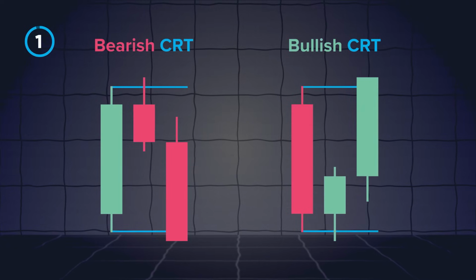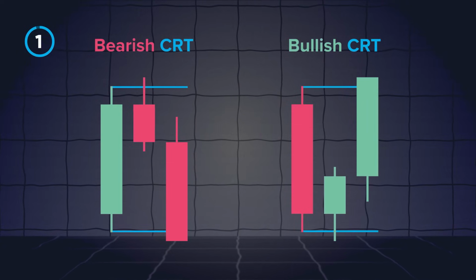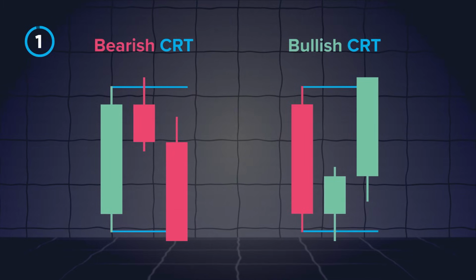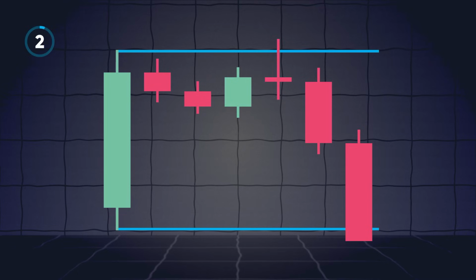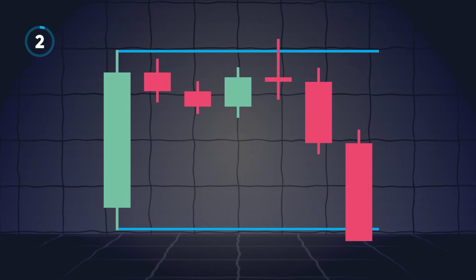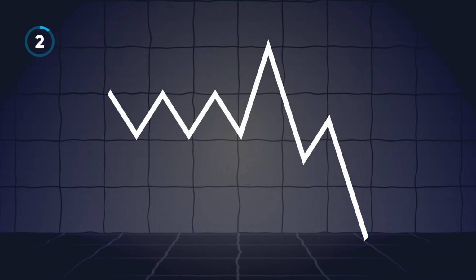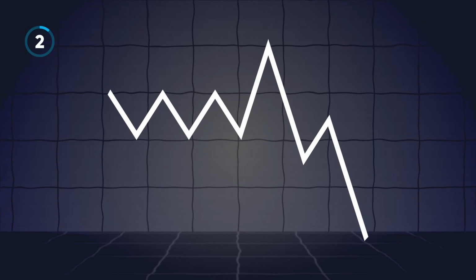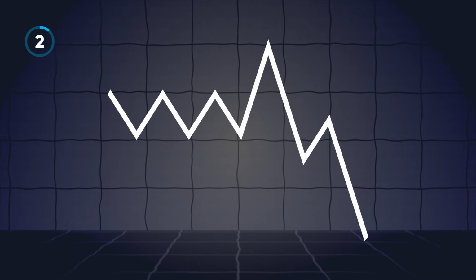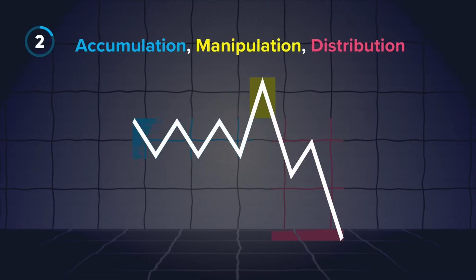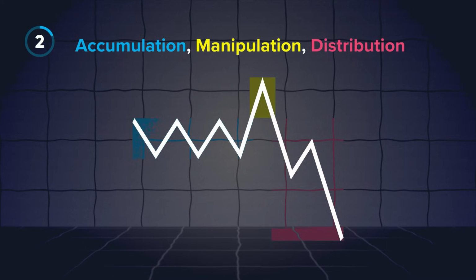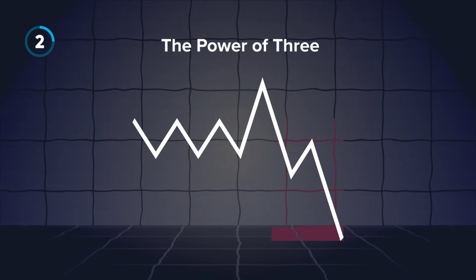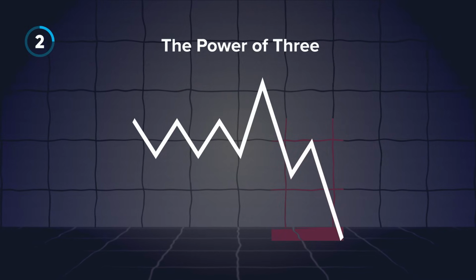We use the three-candle model first because it's the cleanest way to demonstrate the idea, but in reality, there is no fixed number of candles required for a valid CRT setup. The number is irrelevant. What matters is that the market presents a clear AMD structure. To simplify the definition, AMD refers to accumulation, manipulation, and distribution, the three phases of the smart money power of three model. And it's during the distribution phase that we look for our actual trade entry, but only after the first two phases have been fully confirmed.